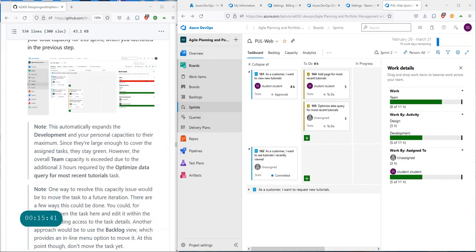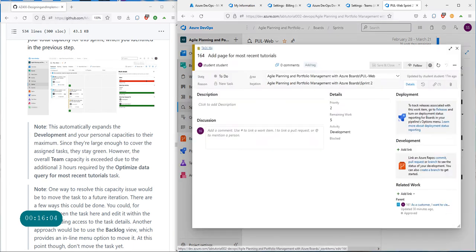So somehow once we applied our leave, the Azure board thought that even after the leave, I should have 11 hours total available to me. At the moment, only this task is assigned for 5 hours, but my total availability is 11 hours. If I want, I really can work on this item for a full 11 hours. So what they're asking is to open up the page and change the remaining work from 5 to 11.